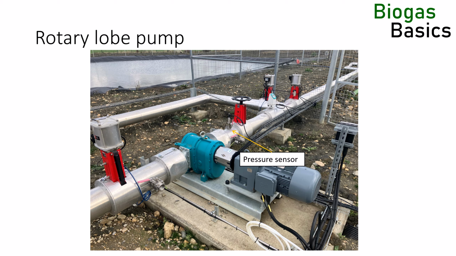Like progressive cavity pumps, rotary lobe pumps are self-priming, meaning that they can suck gas for a short period until the suction pipe is filled with liquid. However, rotary lobe pumps are very sensitive to dry running and struggle when the suction pipe is filled with biogas. Rotary lobe pumps do not have a stator that can be equipped with a thermocouple, so a flow meter makes sense to protect against dry running.